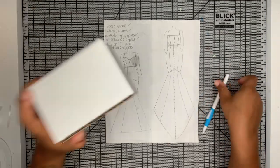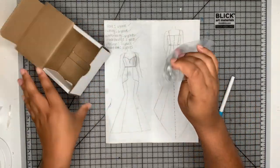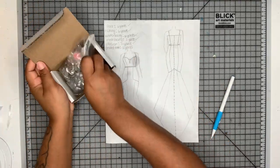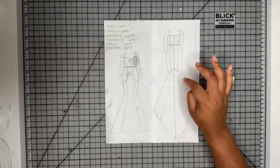Actually, I have them here. This kind of thing, to where you cover it yourself. It has everything you need inside of it so that I can cover it with the same fabric that I'm making the dress from.